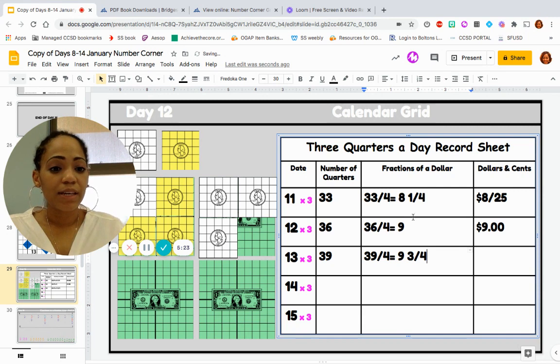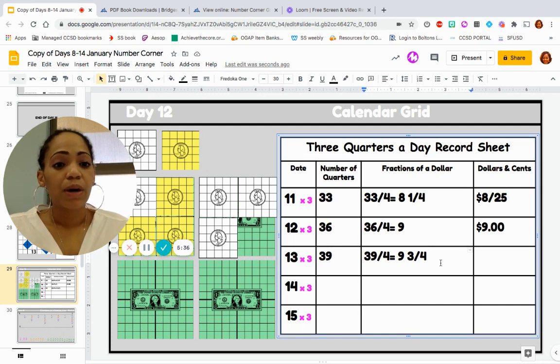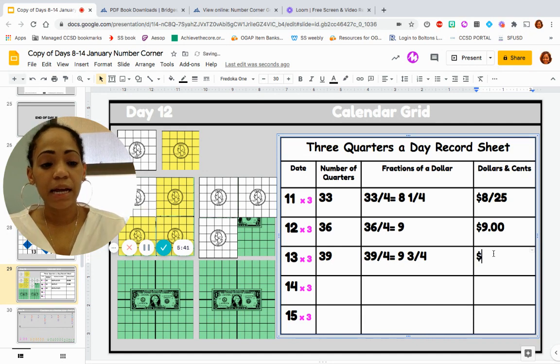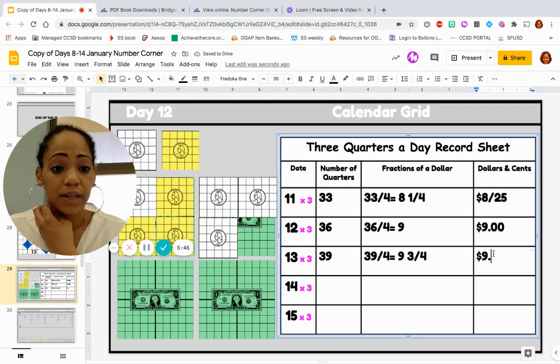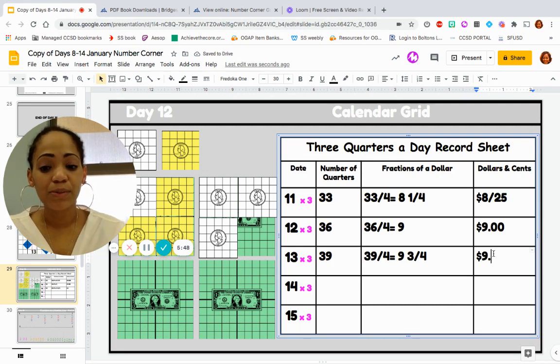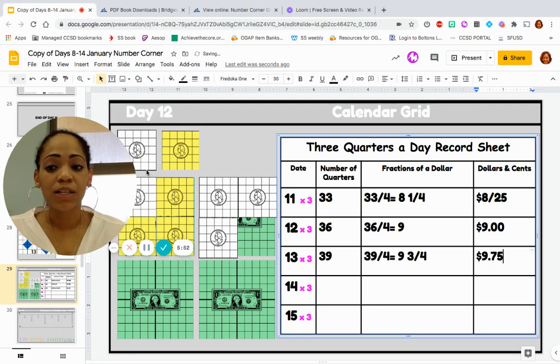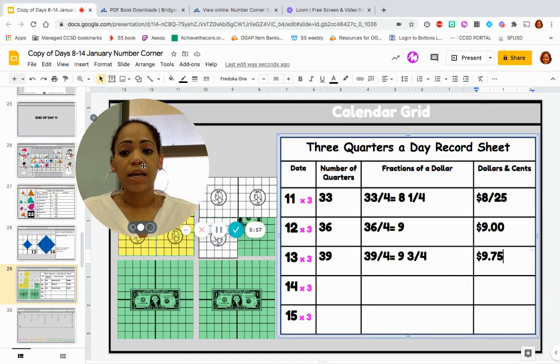So we could also look at, yesterday we had 9 whole dollars, and we added another 3/4. That would also give us a hint as to what our mixed number is for today. So that means we can write our dollars amount out, because we figured out when we looked at the patterns here that anything that had 3/4 was worth how many cents? 75 cents. So now we have $9.75. All right. Now we're going to talk again about number lines.